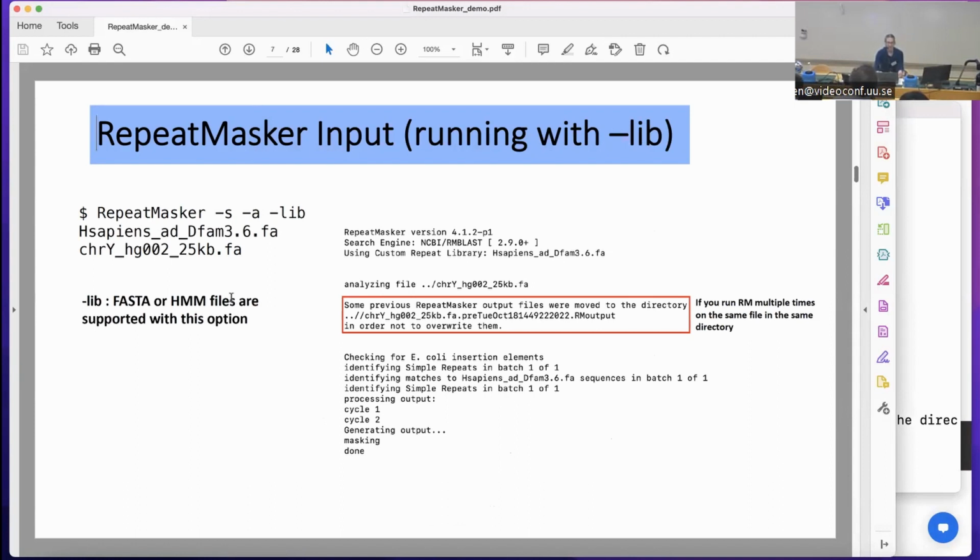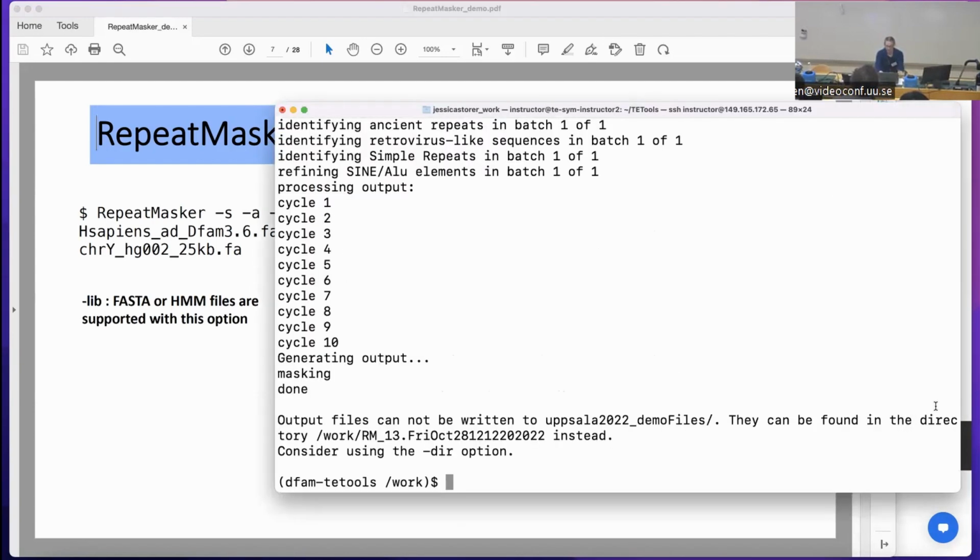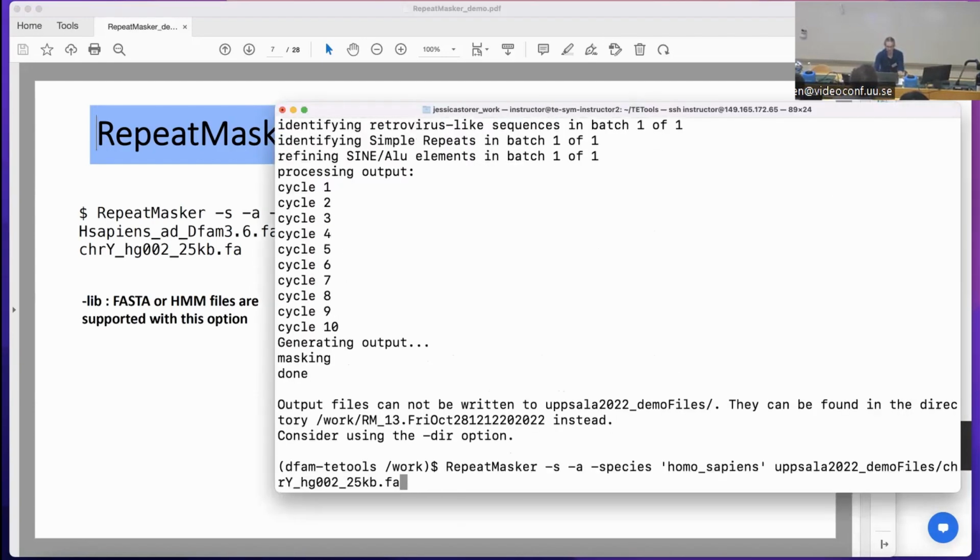Again, I've highlighted in red that if you're going to run the same settings on the same genome file, it will move these files to another output. I'm going to run using the same genome file, but in this case I'm going to use -lib, which is just the Homo sapiens library from DFAM.